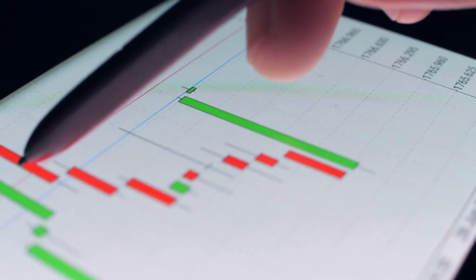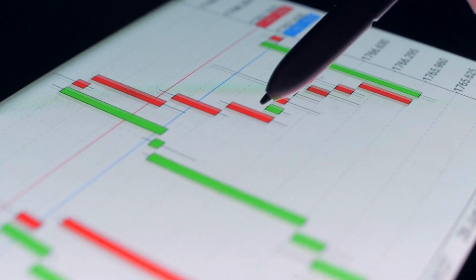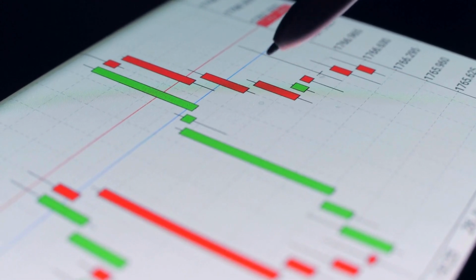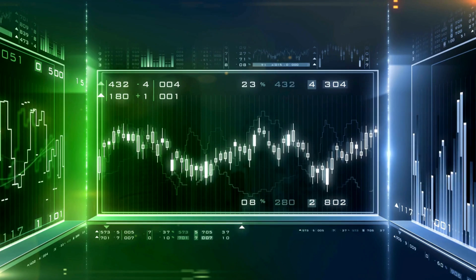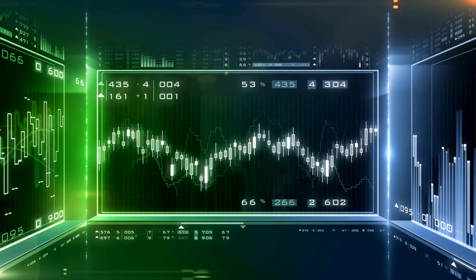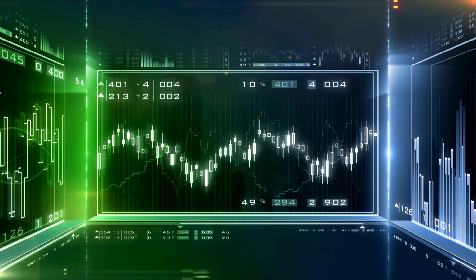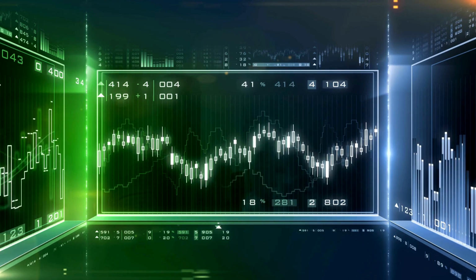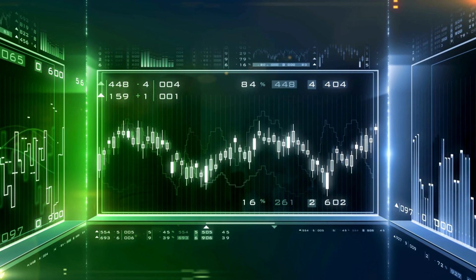Now, why are these tools so important? Because they eliminate the need to constantly monitor your trades and, more importantly, help you avoid impulsive decisions. Without a stop loss, you might keep a losing trade open, hoping the market will recover, only to end up with much larger losses. And without a take profit, you could keep a winning trade open for too long, only to watch your profits vanish when the market turns against you.